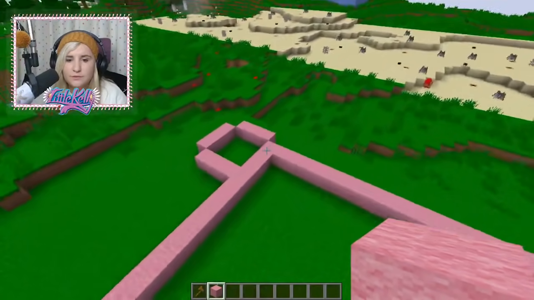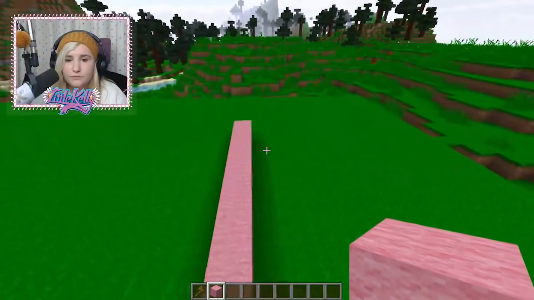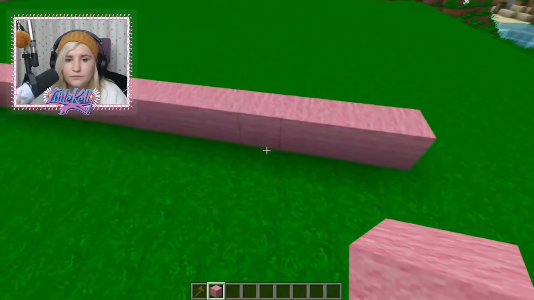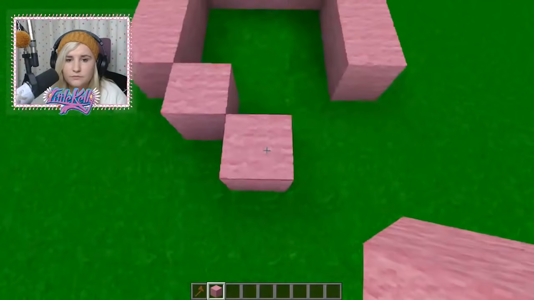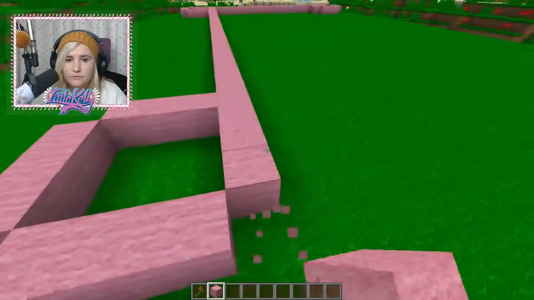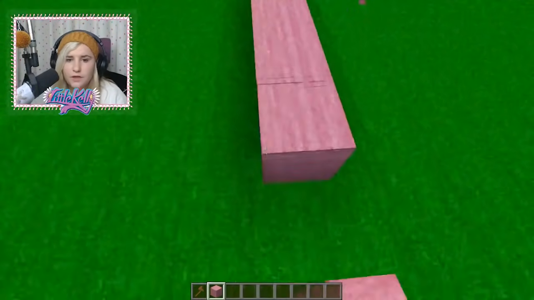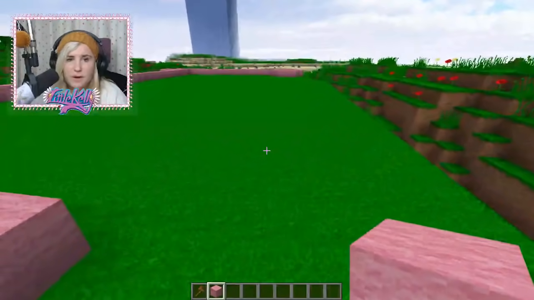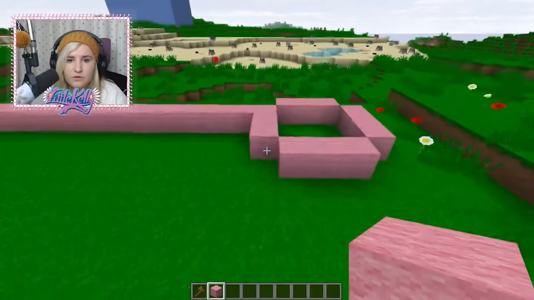Okay, let's see. I've got some pictures of towers, so I can actually have a little look here as well. What do I want to do? What kind of style? Something like that would be good. But that's very complicated. I'm not going to get that complicated at all. But I like the idea of it. Once I map out the ground, okay, we should be good to go.